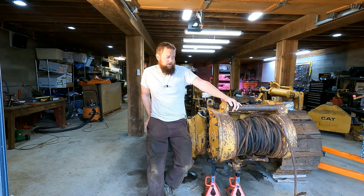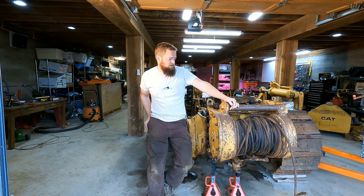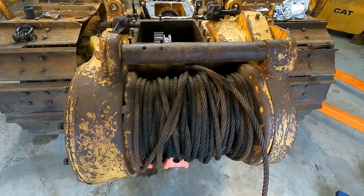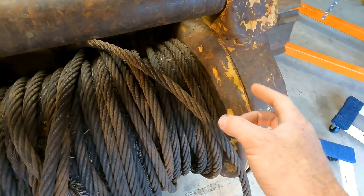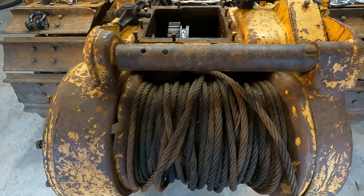Let's take a quick look at this winch. This thing has a lot of problems. First big problem is this drum just looks like it's completely smashed into place and it's not going to turn. I'm assuming this is where it would be rotating. I cannot pull this cable out. I've tried before — I tried pulling it with my tractor when the winch was in neutral and it was not coming out.